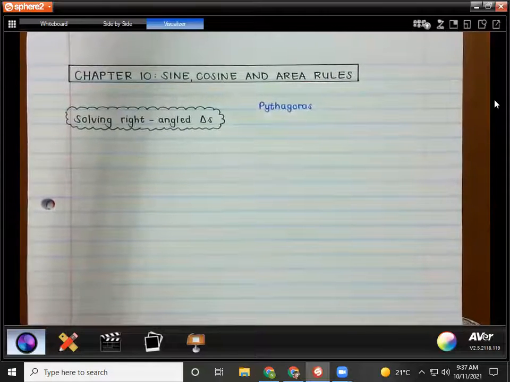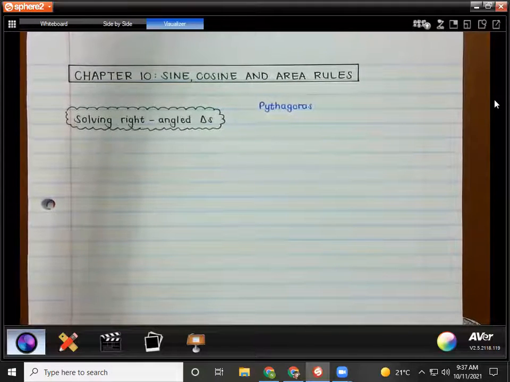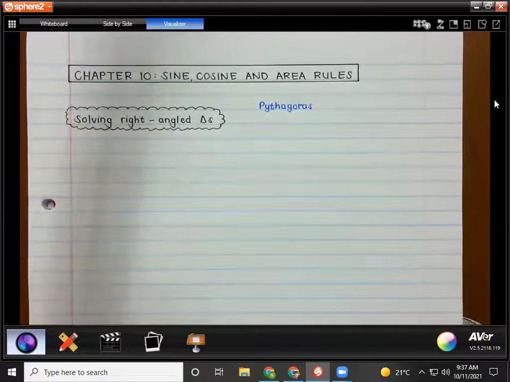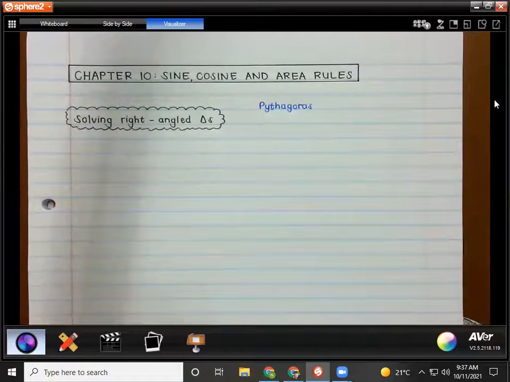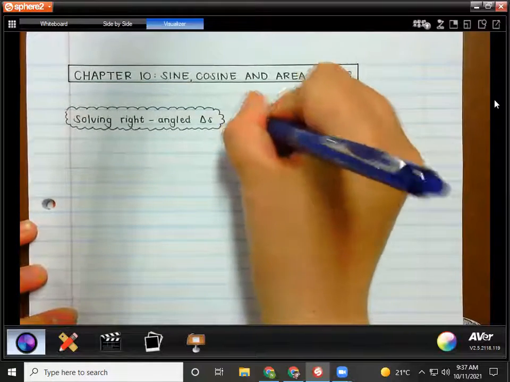But then in a right angle triangle, we can also use our 3 trig ratios that we've learned. Now, guys, in grade 10, you did 6. You did the reciprocals as well: sec, cosec, and cot. Remember that the reciprocals, the other 3, are out of the grade 11 syllabus. So we're only going to work with sine, cos, and tan. Let's just revise those quickly.